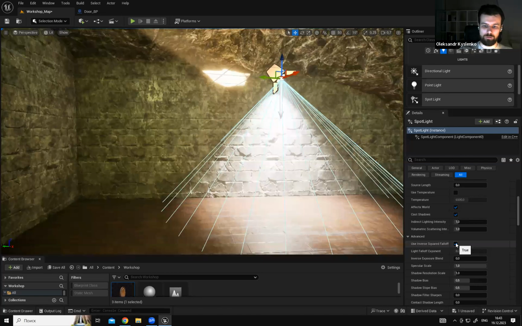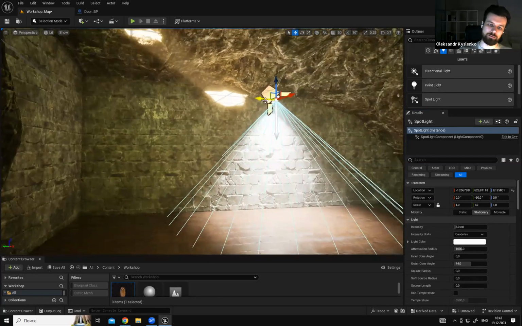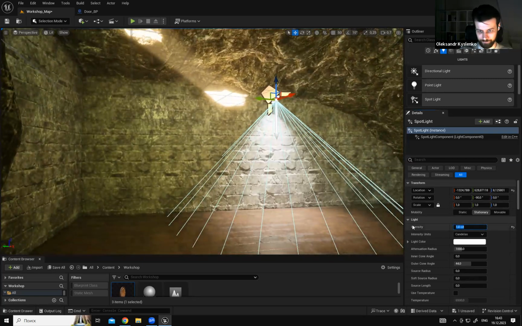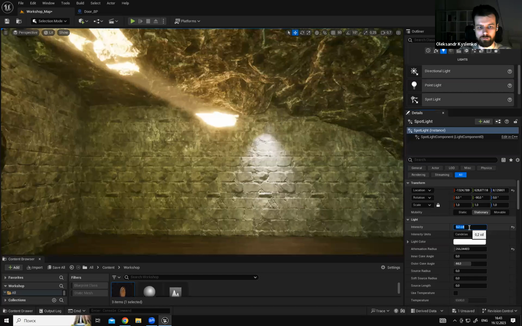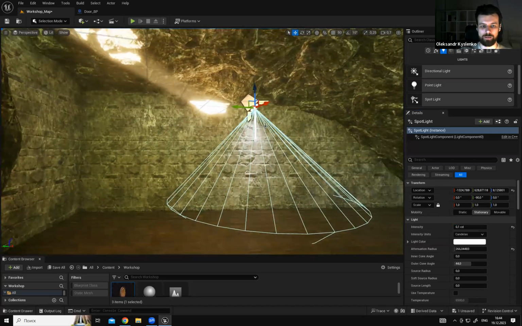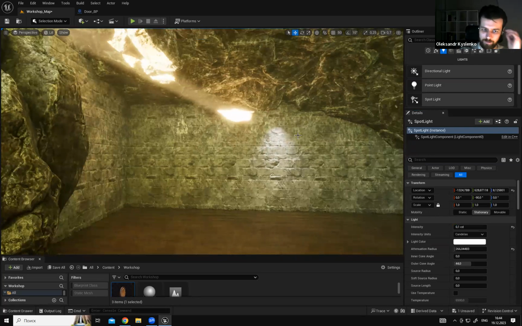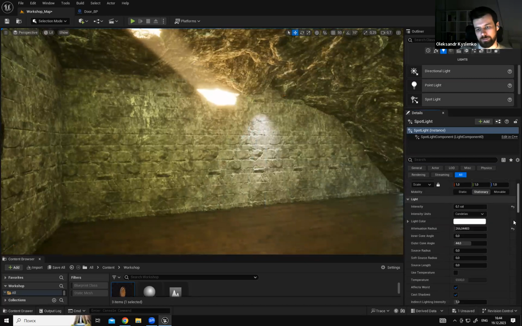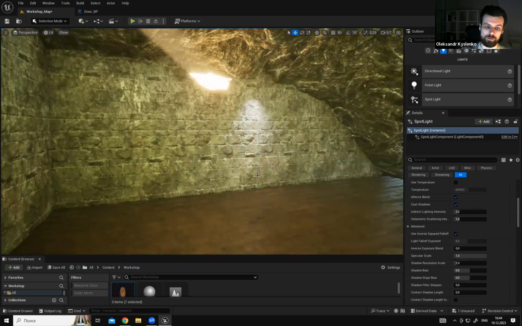However, in a case like ours, when we have to balance this spotlight against the sun, we need to make it less bright. Sure, we can adjust the brightness of the light source itself. Even right now it's too bright. Well, in reality, it might at best look like this. So you will have just a little hint of lighting on the wall compared to the sun. However, because we are using inverse squared falloff, we cannot see any lighting information on the floor itself. Now, I know it's close to reality.